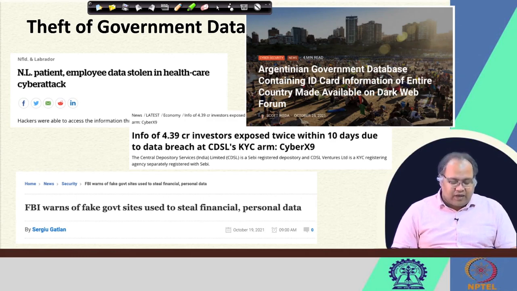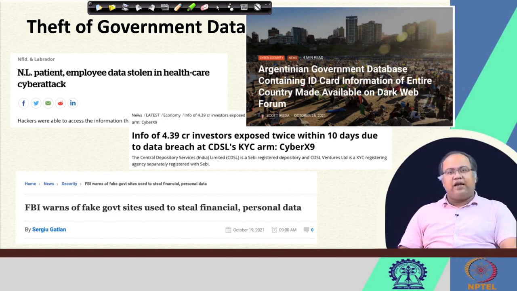Then, info of 4.39 crore investors exposed twice within 10 days due to a data breach at CDSL's KYC arm. So that is an information leak from KYC. Then the FBI warns of fake government sites used to steal financial or personal data. You will see that there are lots of such incidents of data breaches.